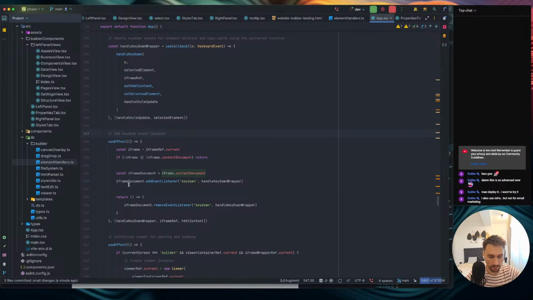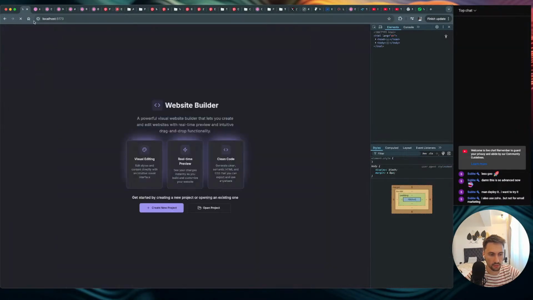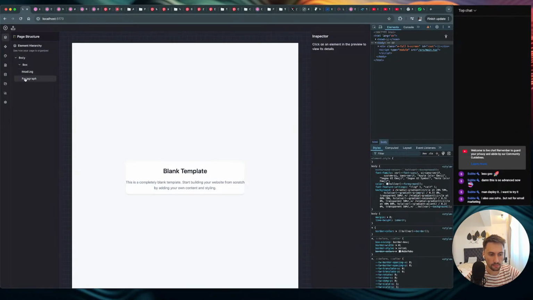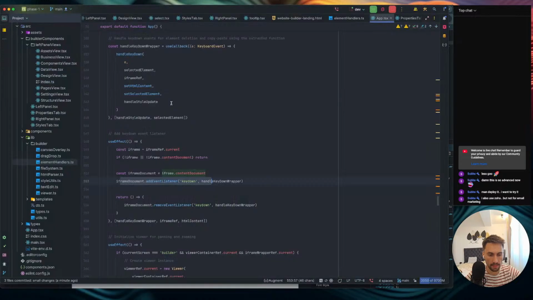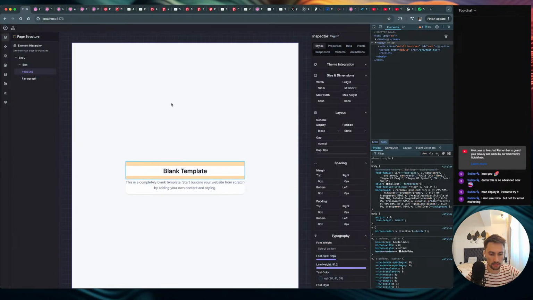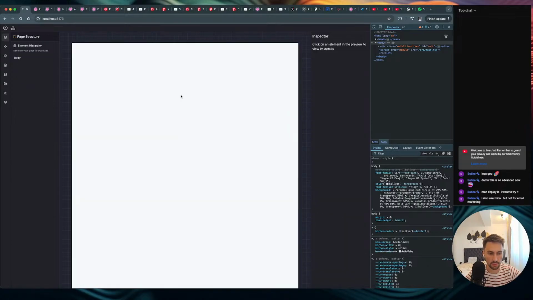Yeah, as you can see, the iframe document handles the key down, which means if I click on the page structure right here, I'm not inside the iframe. So that's why the delete key doesn't work. The delete key only works when I click on the iframe. It doesn't even work if I just have the mouse in the iframe. I have to click on it and then delete.